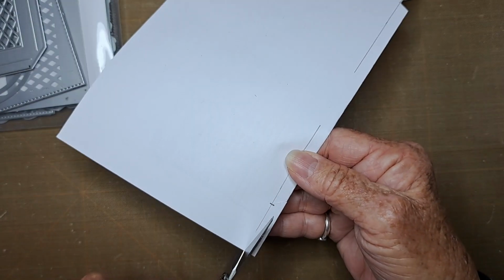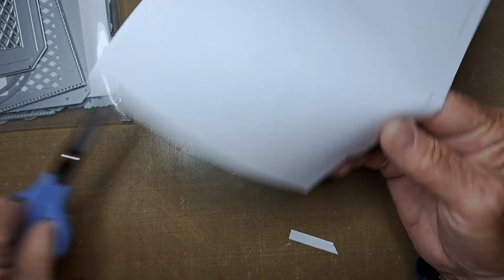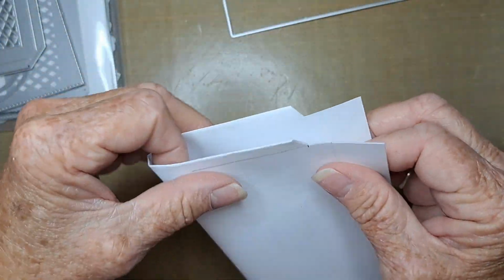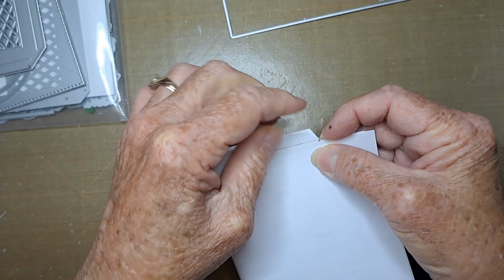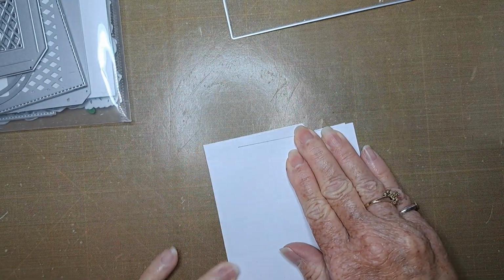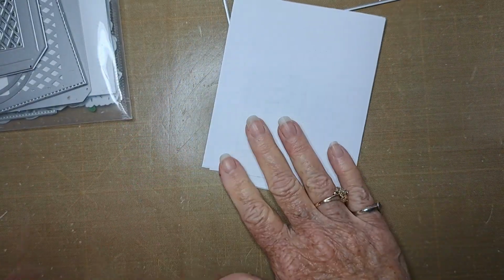And the only way I can get an accurate measurement that I found was by using this. So there's our little nubs. And I folded the paper in half. And I want it to be exactly even. Right? So fold the paper in half. Now this is just a template I'm making. I'm showing you how I made my template.